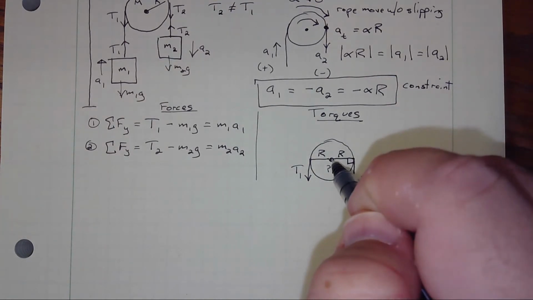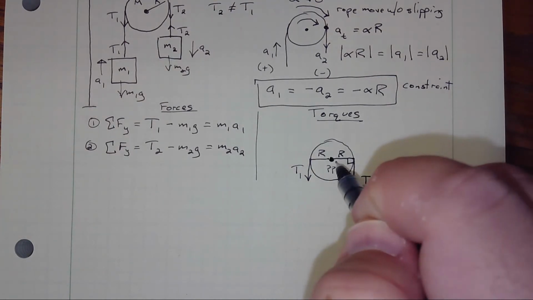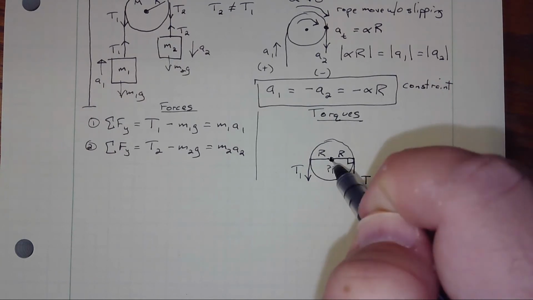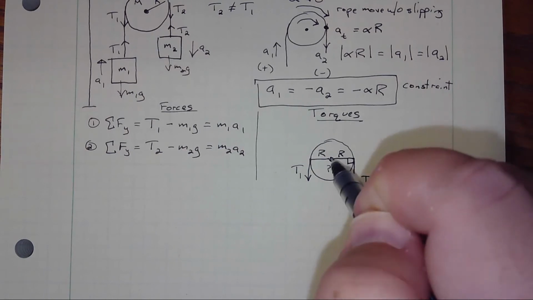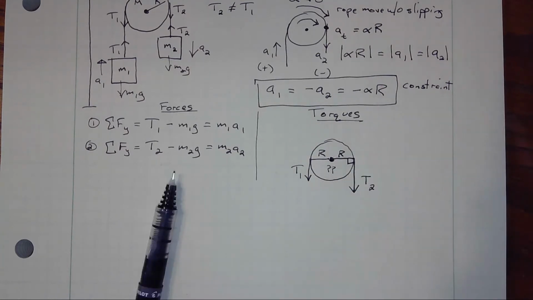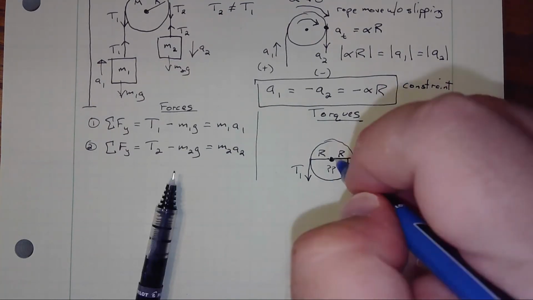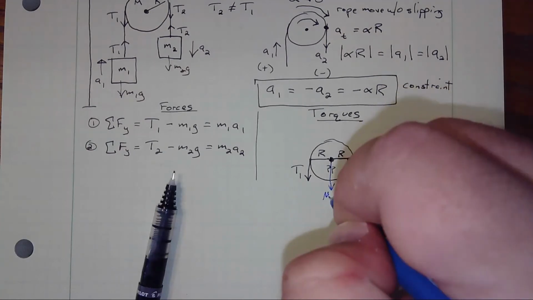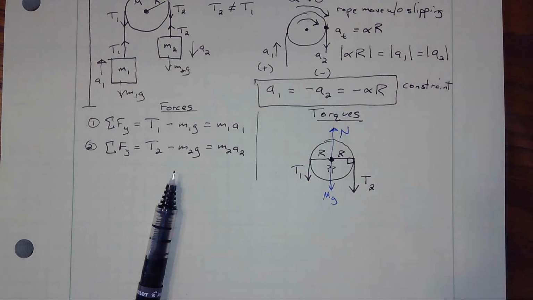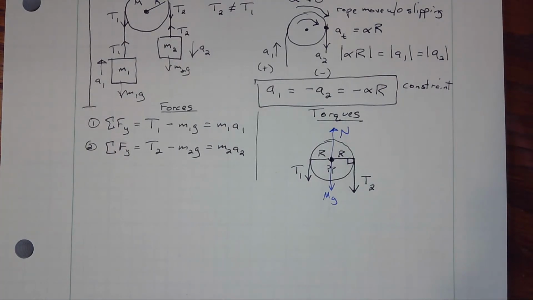Notice that because I'm pivoting it about its center, even though it does have a weight, a capital Mg acting at the pivot point, it will therefore exert no torque. Then I have some other force, like a normal force, that must be holding up the disk. Let me sketch those in really quickly. I would have a capital Mg acting this way. I would have some sort of normal force pulling up there, but since both of those are acting at the pivot point, we don't have to include them when we're writing down torque. It's important to know that they're still there.